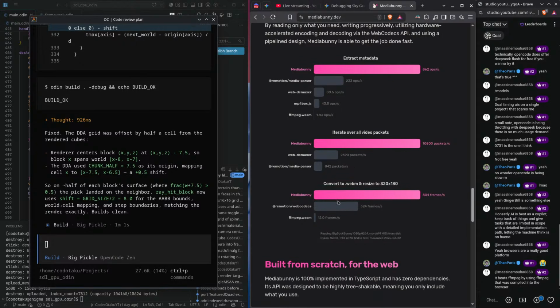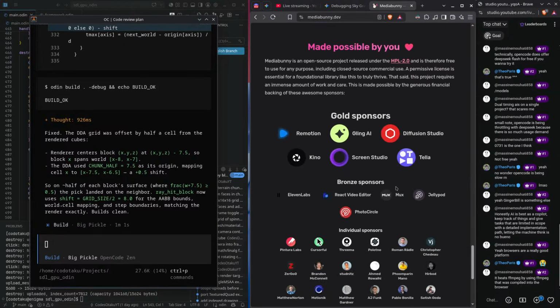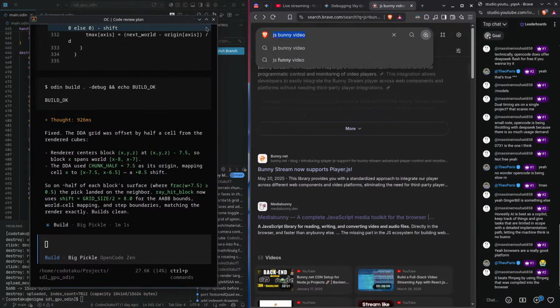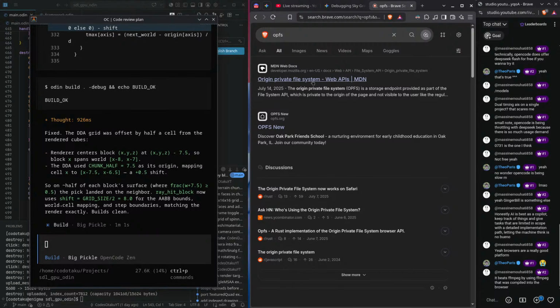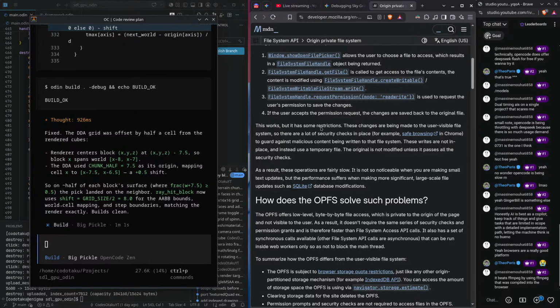But another thing that I found very interesting about using browser APIs was the OPFS, I think it was called. OPFS, is it? Yeah, probably. What this allows you essentially is to create a virtual file system inside of the browser, right?